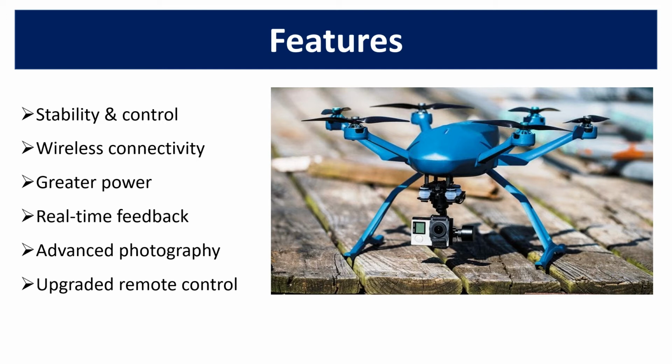And an upgraded remote control. It has a really good remote control that can control it in rotating, in going up or down, or if you want to fly very quickly or slowly, you can control your motor perfectly. So these are the features that are really important: stability, wireless connectivity, real-time feedback, advanced photography, and a much better upgraded remote control.